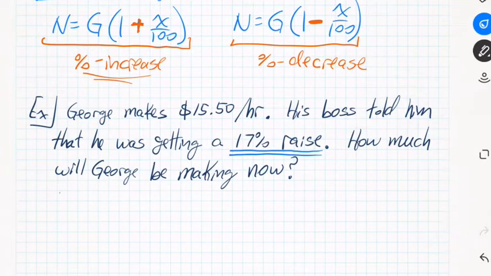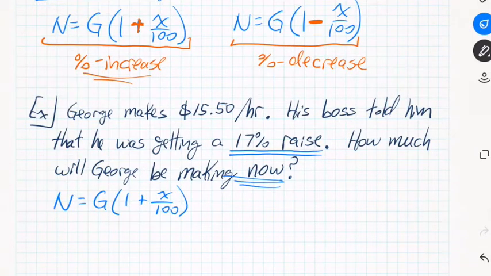So I'm going to be using this formula, and it's really important because later on we're going to be dealing with lots of formulas. And one of the first steps of dealing with a formula is writing it down first. A lot of people skip this step, but it becomes kind of important because then you have to go one letter at a time and say, do I know this? So, do I know George's new salary? And the answer is no, that's what the question is asking. So, generally, if you read the question, it tells you what the unknown is, and you have to be really cautious about where you put your numbers.